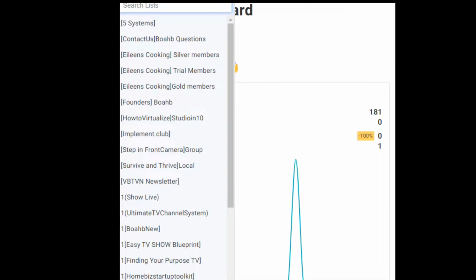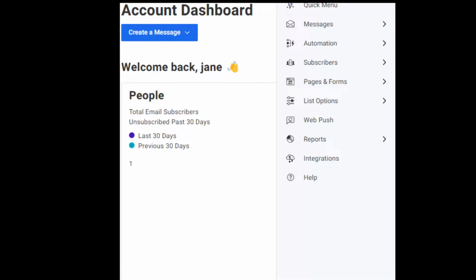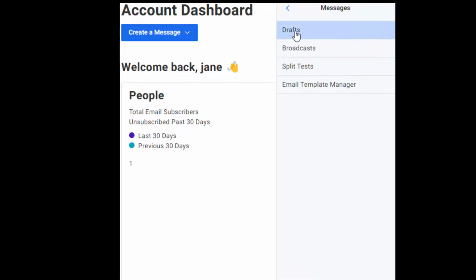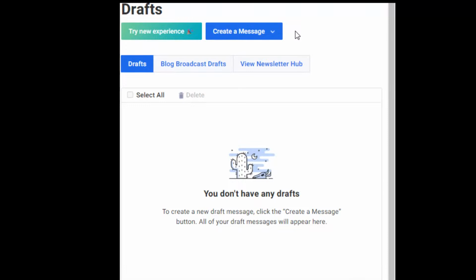I'm not going to be talking about the pros and cons today, but in Aweber you first have to set up a list for people to subscribe to, and then from there you can do campaigns to segment your lists. So we're going to be looking at this list that I haven't created yet. I've filled in the account information for this list. I haven't done the messages yet, but you can basically do a draft. You can at all times write up your draft of the email you want to send out, whether it's a broadcast or a draft, and this is where you can practice your messages.